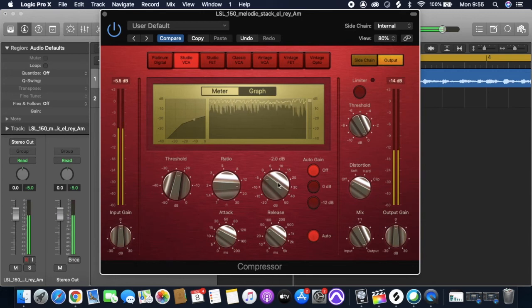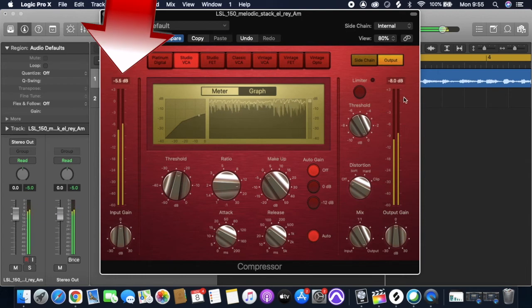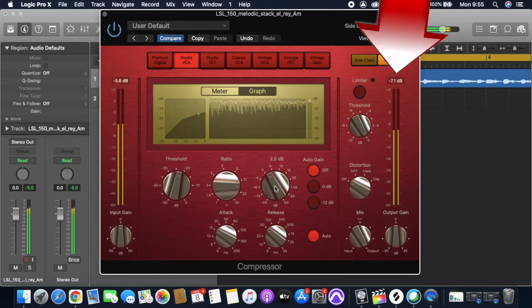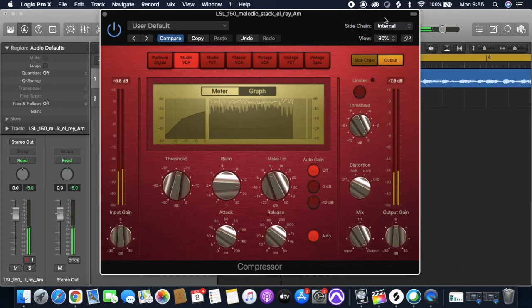So you've got to look first to the right and then to your left. First you look at your input gain and memorize the number it's playing there, then look to your right side to see your output gain match with your input gain. So that's what the makeup does. It either puts more gain or takes away gain from our output.